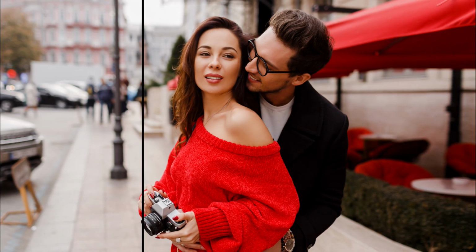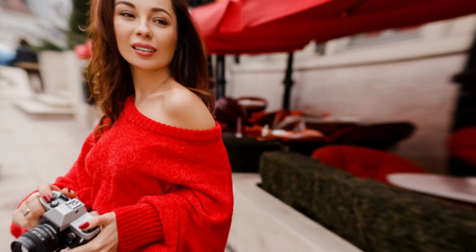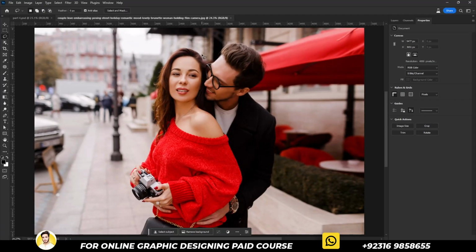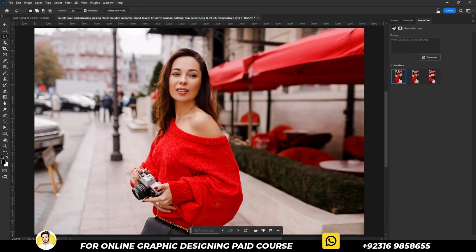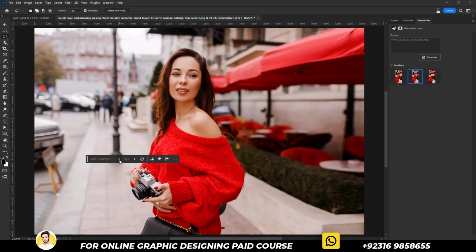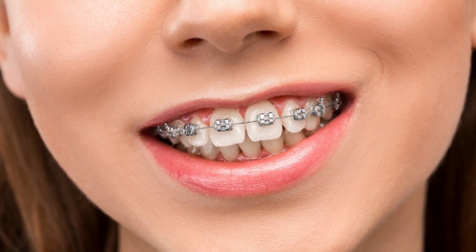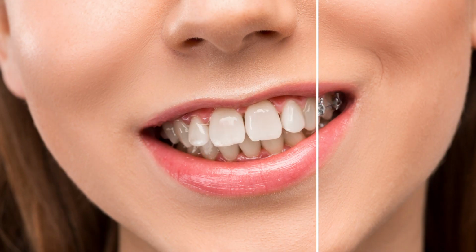In this trick, we will remove a man from this photo in a unique way. Let's do it. Create a selection of the man which you are going to remove. Then click on the Generative Fill, leave it empty and click on generate. Let's wait for the magic to happen. The result is super amazing. Take your time and choose the one that matches your photo. That's cool. This creative trick, credit goes to Piximperfect.